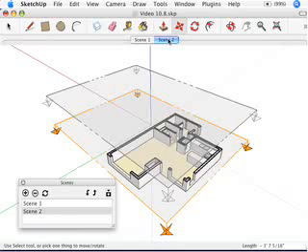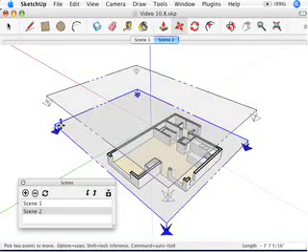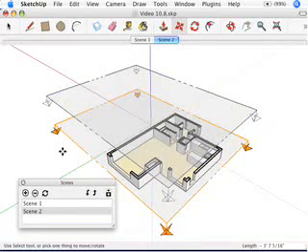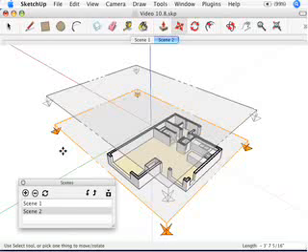The big thing that I want you to take away from this is if you want to have two scenes and have an animation of a section plane between those two scenes, you need to have two section planes. It's not going to work if you only move the one section plane to a new place for the second scene. I hope that's awfully clear, because that's the end of this video for Chapter 10 of Google SketchUp for Dummies.